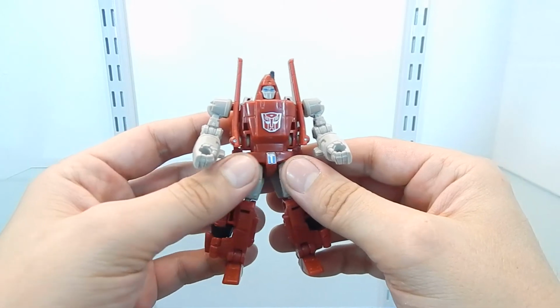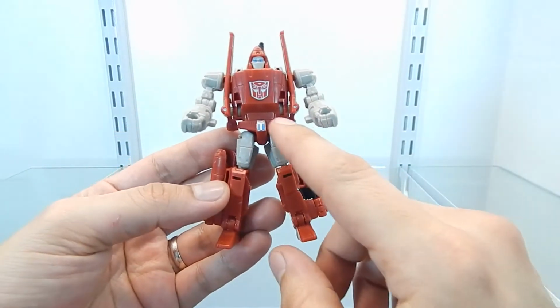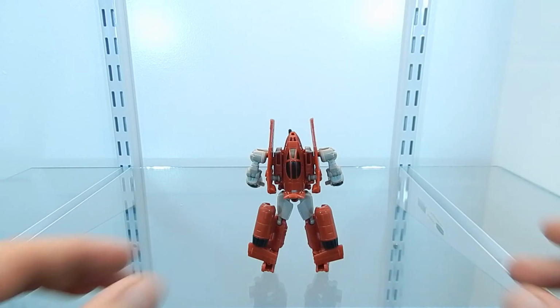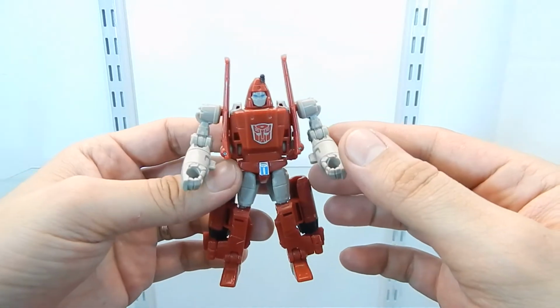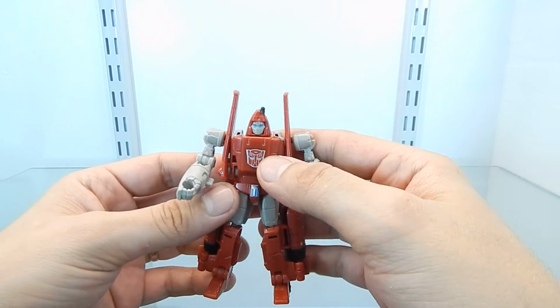We can also see a nice Autobot logo right here on the chest section, and there's more details right over here. And as you can see, this figure looks very cool. This is what it looks like from the backside view, and the size of this figure is actually kind of small, and honestly, I really wish that it would have been at least a deluxe class figure, but as it is, it looks really cool, and actually fits very well with other classics and generations figures.